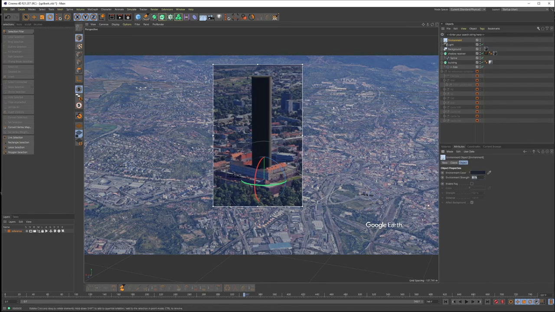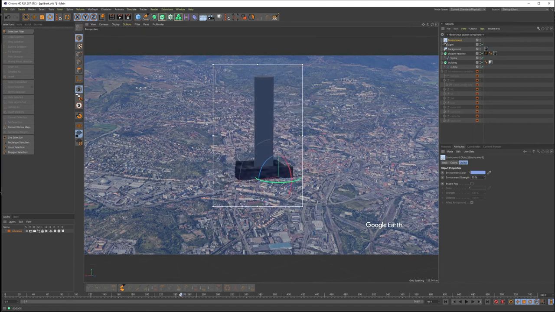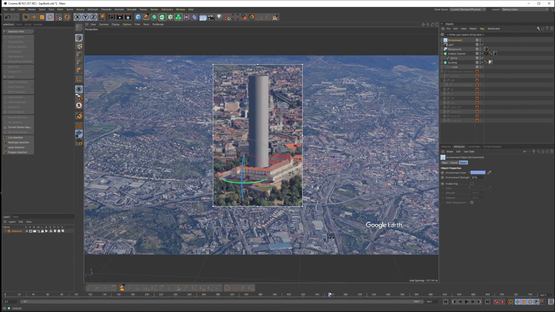Let's experiment here a bit. 50. No more. 80. Okay, we need to make it brighter. Too bright, so maybe 50 now. Yeah, it could be it. So okay, we've got our scene, I guess.